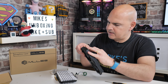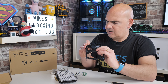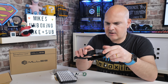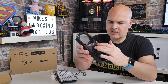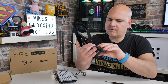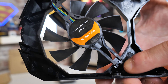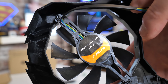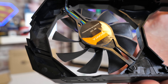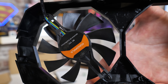That side definitely fits, that side definitely doesn't — maybe a little stretch. Okay, with a little stretch it has attached. Whether or not it's going to stay there is another matter. Does it spin freely? Yes it does. It does look a very small amount different. I'll give you a close-up — you can see the fan and at the bottom that's where it just pushes in, and there's another one at the top section. I'm not sure if I put it on upside down, but let's get the other one in and make sure it all fits in nicely.